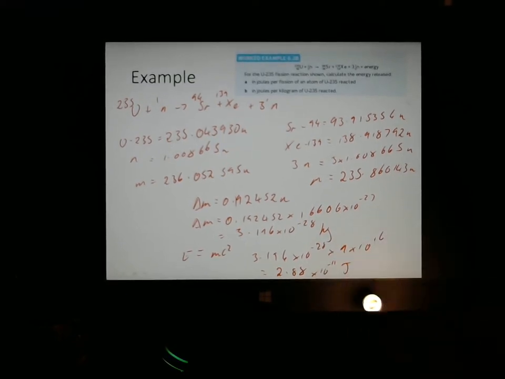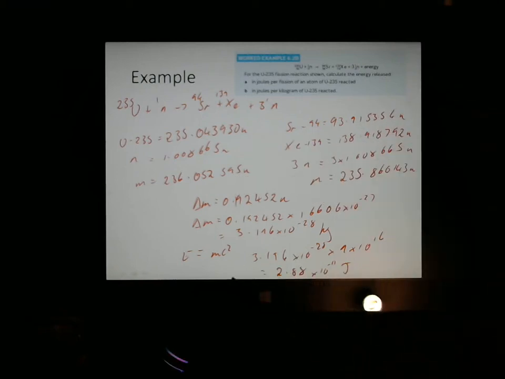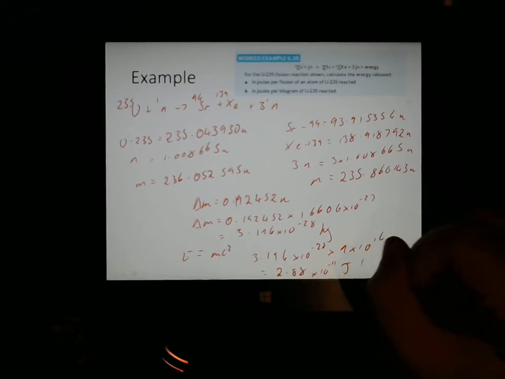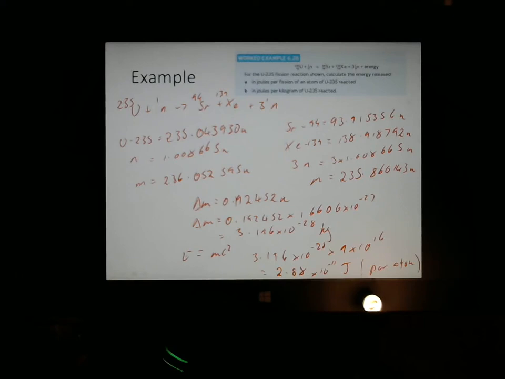Now, this one looks like it's got a fair amount of working. The amount of working on this really just comes down to add up all the pieces afterwards, add up all the pieces before. The math itself in terms of the physics is fairly straightforward. It's just getting through this that is quite tedious. Okay, so we have here the amount of energy released from one atom. So that's part A of this question. Part B is asking, well, what's the joules per kilogram? We've got here joules per atom.